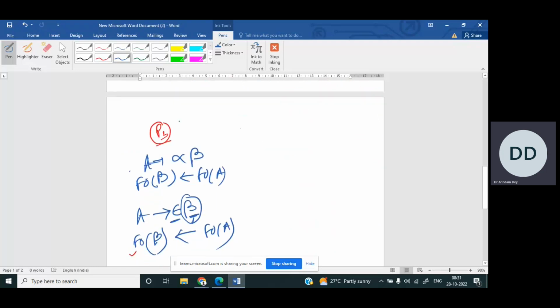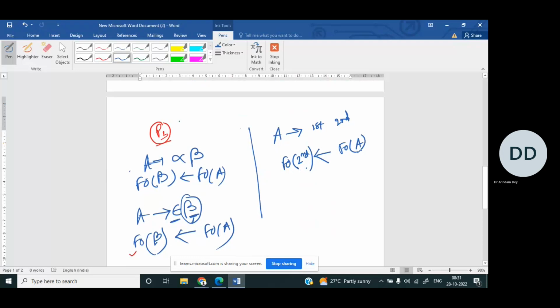And the third rule was if I have a production A going to a first segment and second segment. If I can generate this type of segment, then the follow of the second segment will take whatever follow values the node from which it is generating has. So the follow of the second segment will be the follow of the parent node from which it is generating, right?